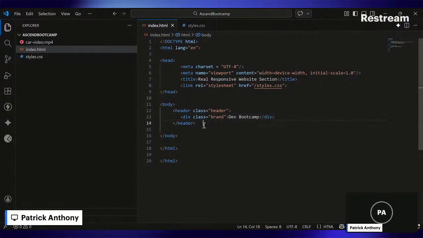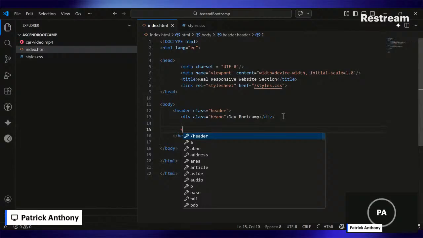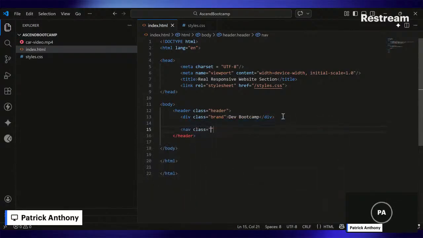And this is where the header ends. So inside this we can still have a nav, and we're just going to call it nav, and give it an ID of nav.